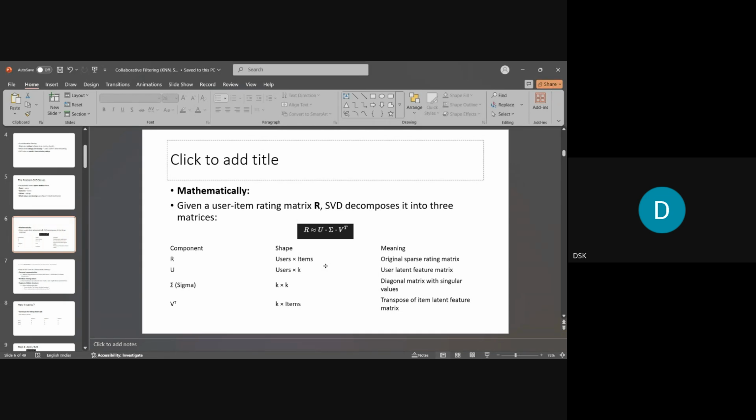Then sigma is K into K, a diagonal matrix with singular values. In real recommendation systems, the Surprise library uses a version of SVD adapted to incomplete matrices with missing ratings.